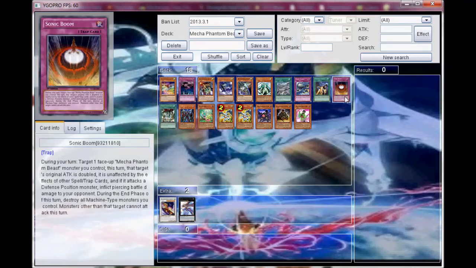The Trap card, on the other hand, is absolutely amazing. You target a Mecha Fan Beast monster and double its attack, and it's unaffected by other spell and trap cards. And it inflicts piercing damage. So it's like Limiter Removal, Lance, and Fairy Meteor Crush all wrapped up into one. And then at the end phase, destroy all machine type monsters you control.